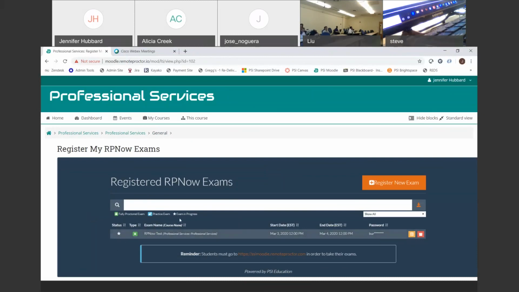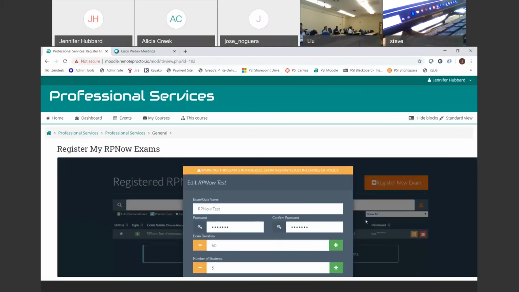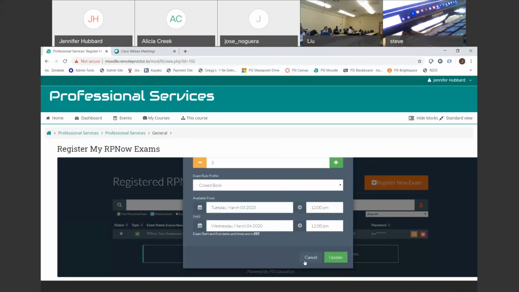A star means it's going on right now. You can see here this is your password, these are your start and end dates. We have a button here where you can click to edit the settings. So say you realize that you put the wrong start and end date in, or the wrong password, you can change that here, and then click update.